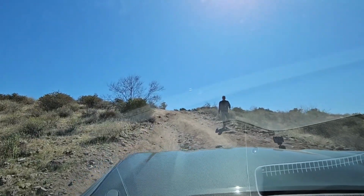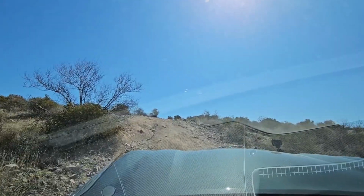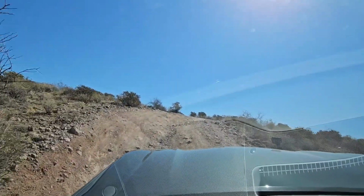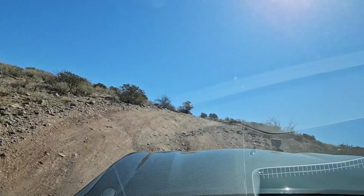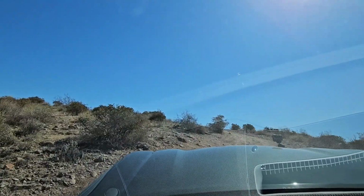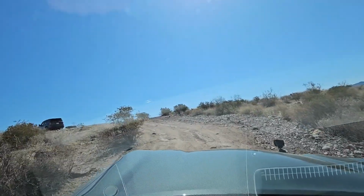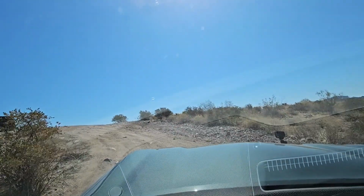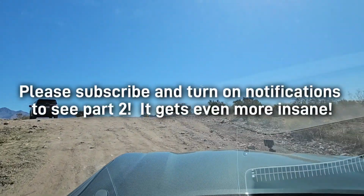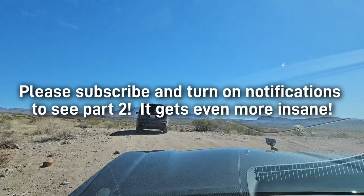Yeah, definitely benefits that we pre-ran this, because that was an aggressive looking ascent that I don't know that I would have had the confidence. Basically any line will work. Yeah. You can pick what you want to do here. I've been on a lot of off-road courses on media drives, and this is probably the most aggressive climb. Yeah, we really wanted to show off what this thing could do. And so we were very happy to see some of these naturally occurring surfaces.